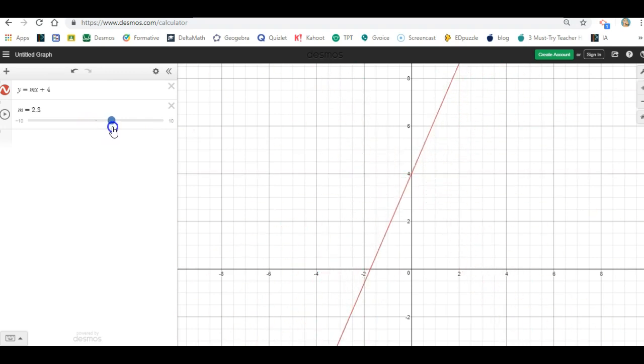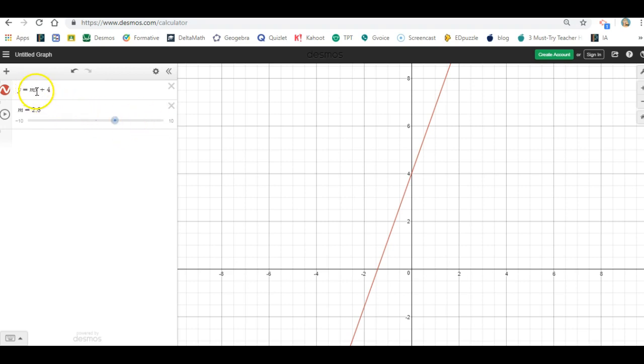And so you can start to have the open class discussion there is, what happens when my slope gets really, really large? When m is really large, how would you describe what's going on in the graph here? What about when m is 0? What do you think is going to happen there? As m gets smaller and smaller and hits 0, what happens? Oh, it's completely horizontal. What about if I keep dragging it to the left and make it negative? What's going to happen? So it opens up a lot of classroom discussion, and they can quickly see what's going on there.